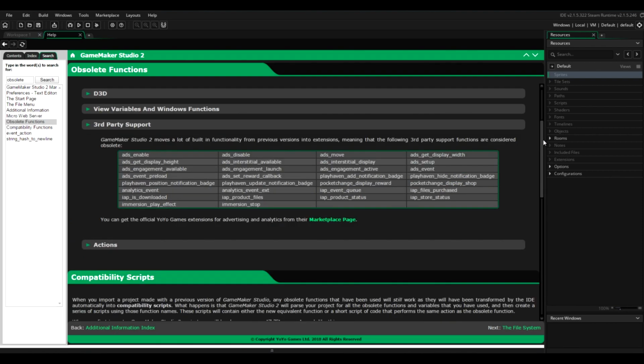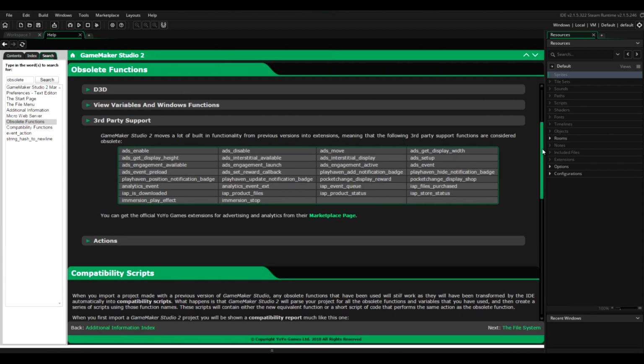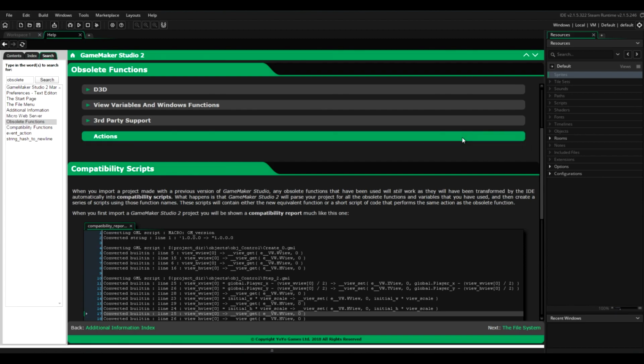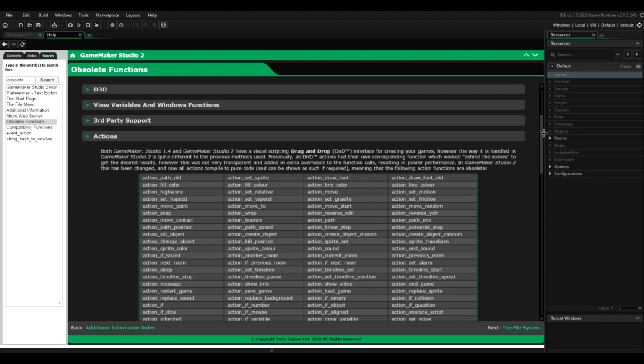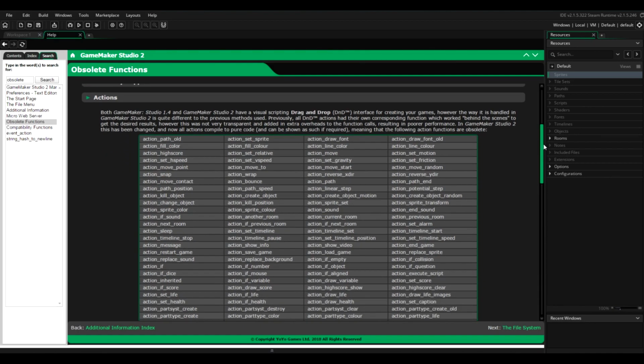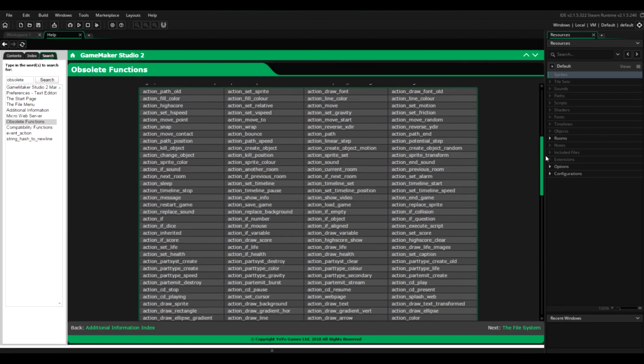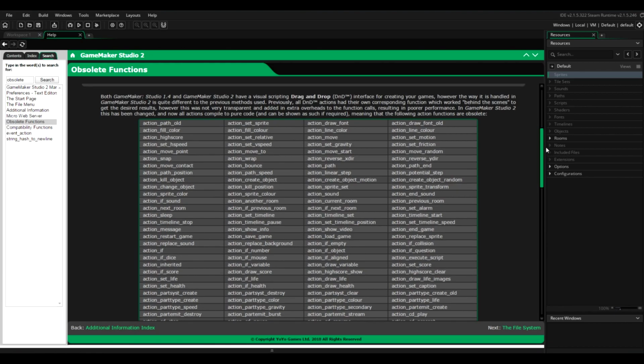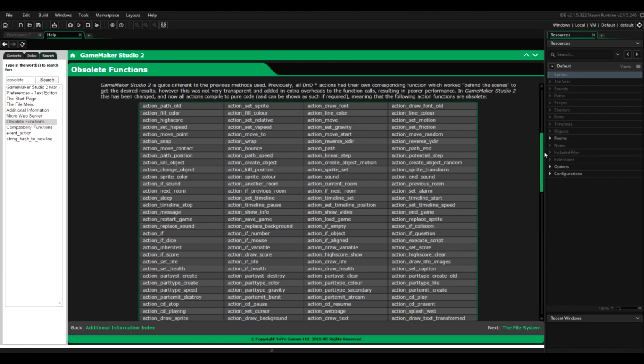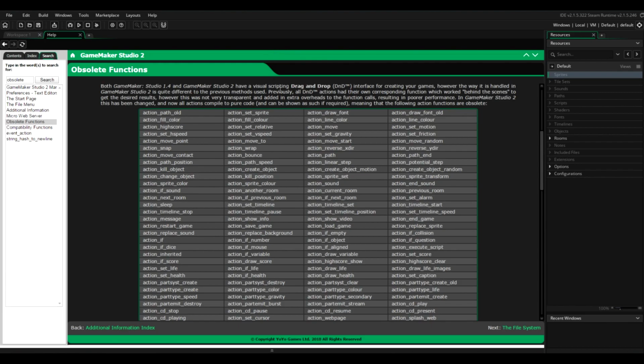All right. This is a bunch of third-party stuff. Looks like ads. A lot of stuff I haven't used. Looks like a lot of stuff from mobile. I don't even know how any of that stuff works. Haven't even touched mobile. Then again, it's because mobile licenses are extremely expensive in GameMaker. Holy moly! That's a lot. Whoa! Action was a thing in GameMaker? Oh, I wonder if action was for the drag and drop. I'm seeing drag and drop up here.